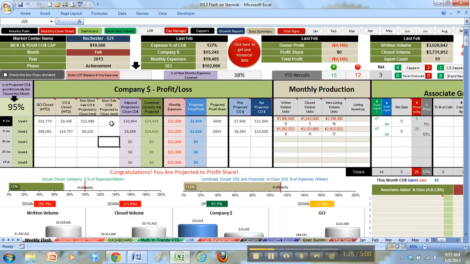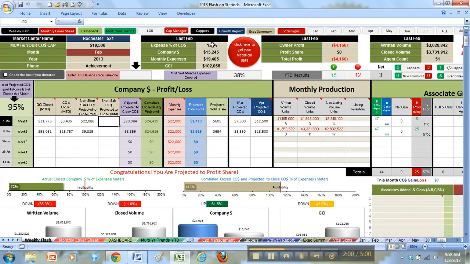So here's a quick review of the 2013 Flash Report. Up top is just going to be a quick summary. For cap info, we do need to have your cap information because we're going to give you some data on that based off of your recruiting. How much are you increasing your office's company dollar? For the month that you're in, each month you simply change the month to a new month and start that. The year obviously is 2013, and also enter in your phase. There are some goals associated with the phase that you are in: either launch, growth, or achievement.